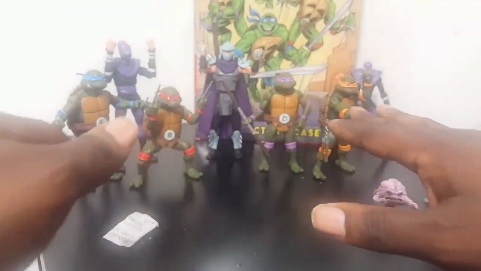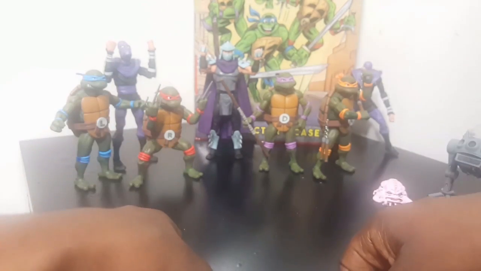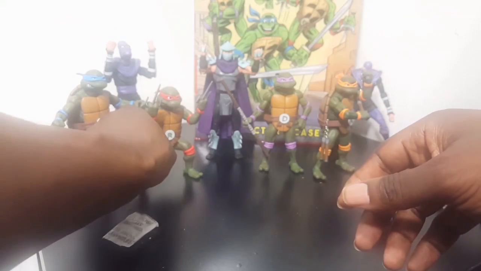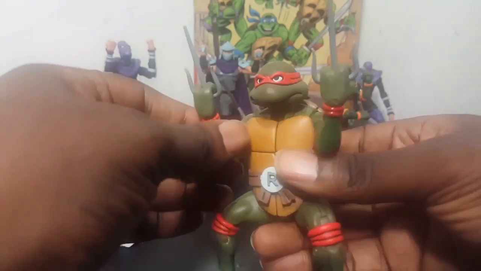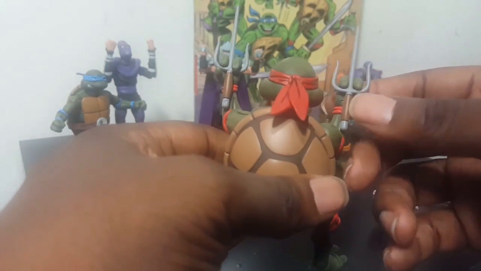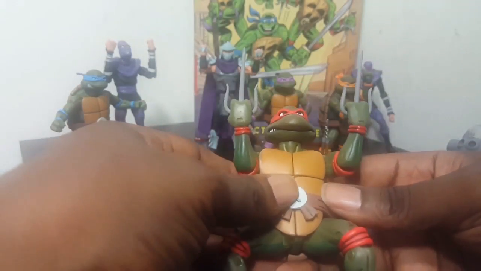Again, all the articulation and stuff, I'm gonna attempt to go over. If I could get these guys loosened up, then yeah, I'll do just that. People been saying Raph comes with just the one hand, unless mine's a fluke, that could hold the side like this. But mine has two, so he could hold both sides like that.